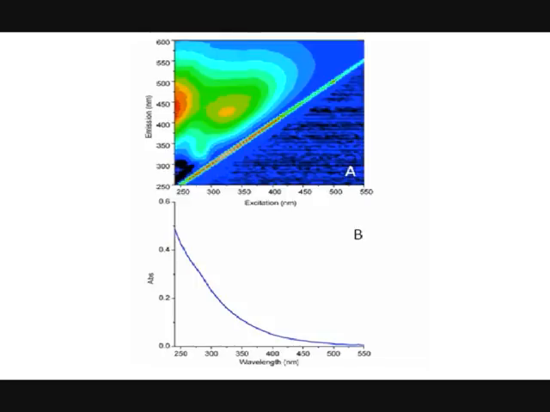The other added attraction of the Aqualog is the simultaneous measurement of the absorption spectra, which can be used to correct the sample data for the inner filter effect, as we will see later. Previously, a separate UV-VIS spectrometer would be required to collect this absorption data, adding even more time to the process.